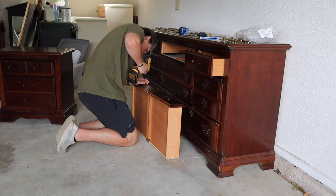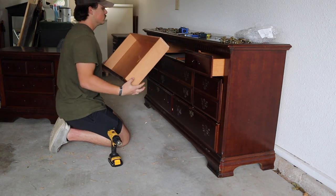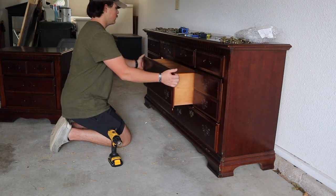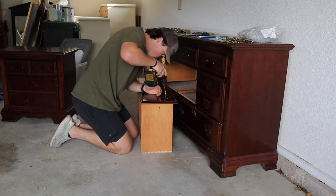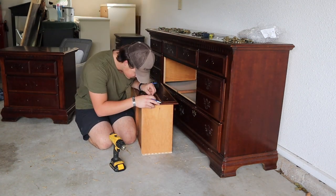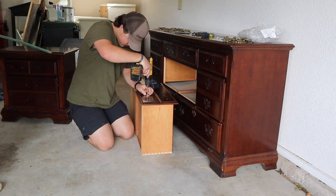Plus, if I make a mistake too close to where the correct hole needs to be drilled, it could lead to bigger problems because the screw may not hold. So when he's around and willing, I'll just let him do the hardware holes because it's a lot less stressful and I'm confident that it's gonna get done in the end.